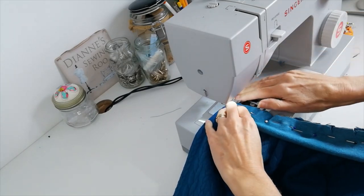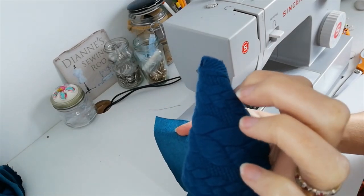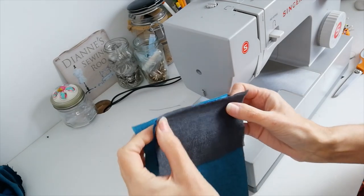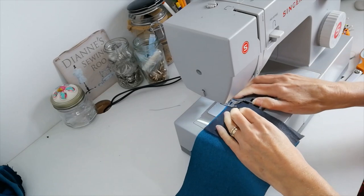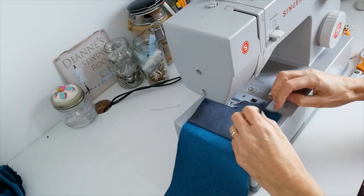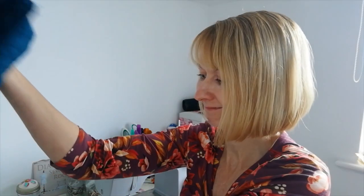Make sure your band lies even as you go. Now take your front band piece and your two small interfaced pieces and attach those either side of your rib band, matching your notches. When you fold it, this will be the bottom of your jacket and this part is where it meets the zip. At this point your jacket is looking a lot more finished — we just need to add the zip, lining, and band.